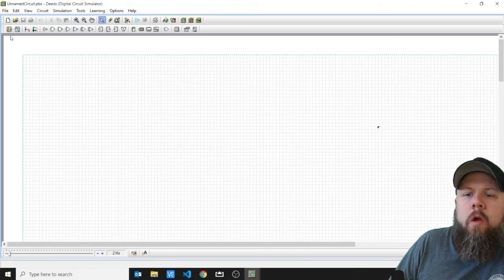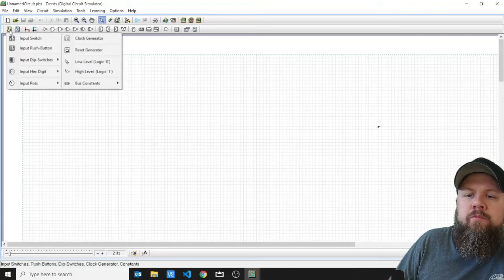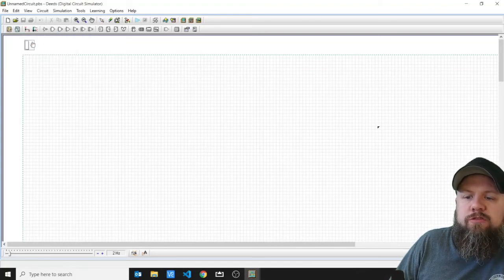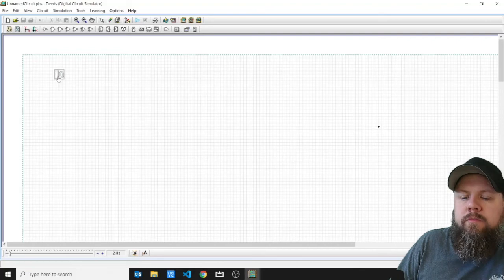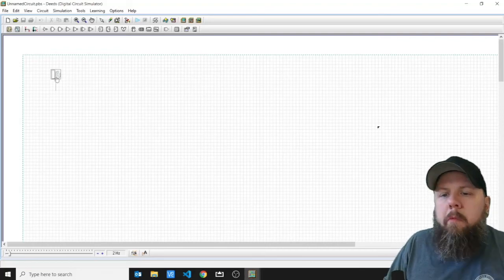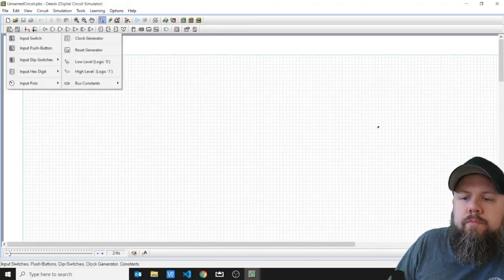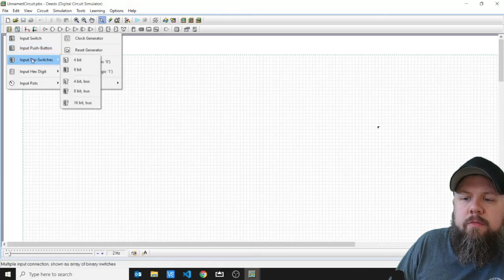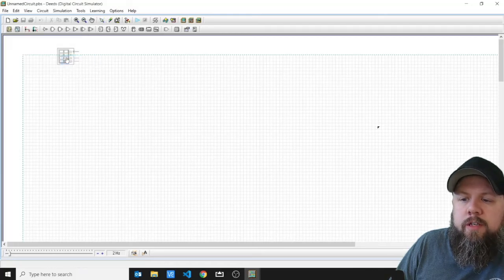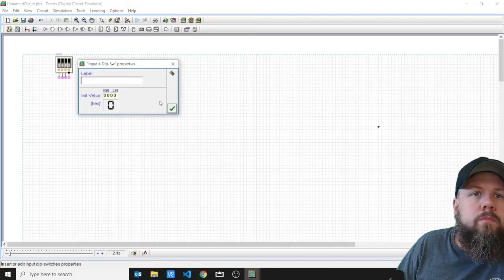Okay? So go up here, put 2 input switches, rotate them. No, let's not do input switches. What I want to do, put an input dip switch and put a 4-bit input dip switch and turn it so that its legs are facing down.